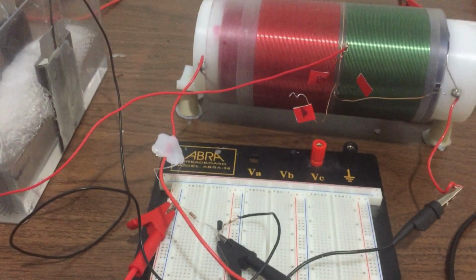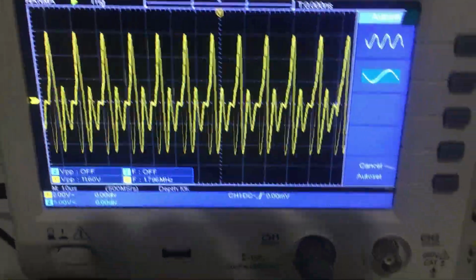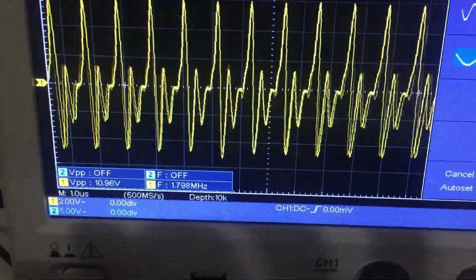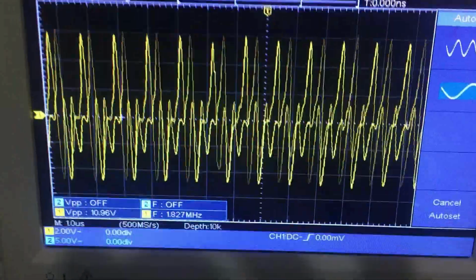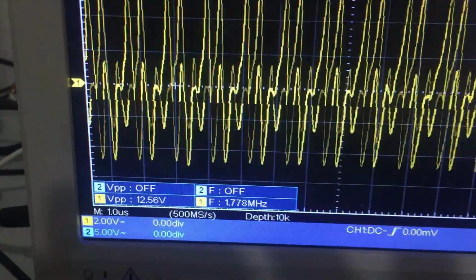So here's a self-looping Don Smith setup with only capacitors. So here it is running at very high frequency. 1.7 is around 1.7 megahertz. It's its natural frequency. And I'm getting about 12 volts. And that's from the secondary magnetic side right here.